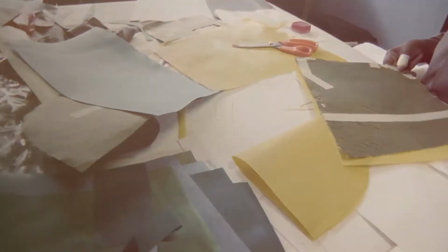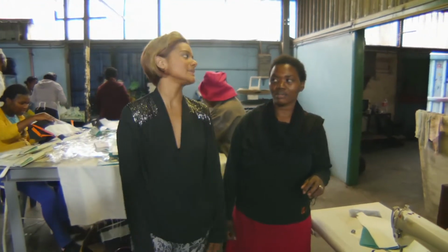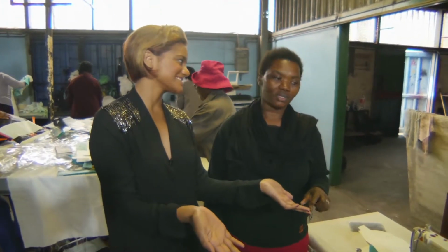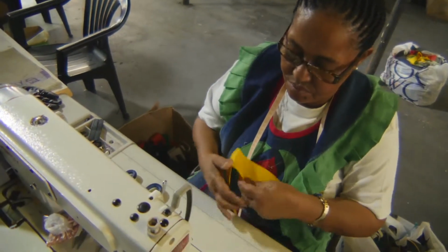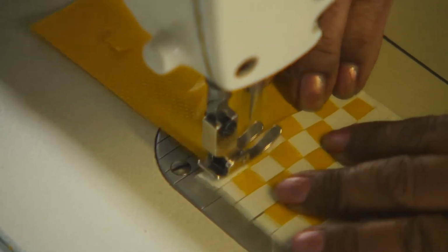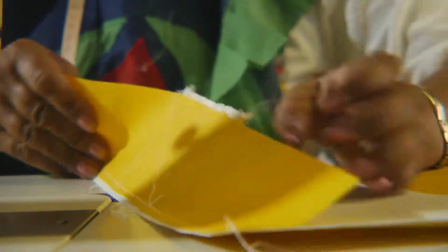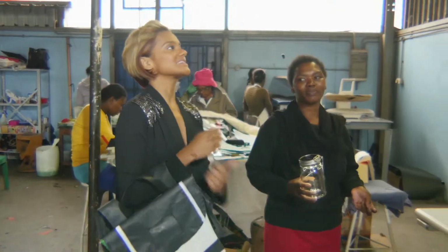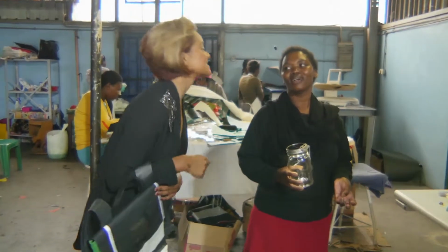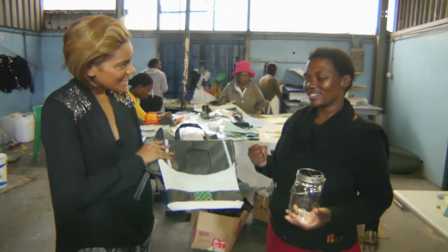Now, all of that, the washing, the bleaching, the pattern making and cutting must come together at some point. Oh yes, must do something. So, Mama Paulina is the one who's doing everything. She's doing the mesh, and she's going to do the bag. You knit it. Now, Mimi, after all that, I would like to believe that there is a light at the end of the tunnel. Oh yes, there is. You can breathe now.